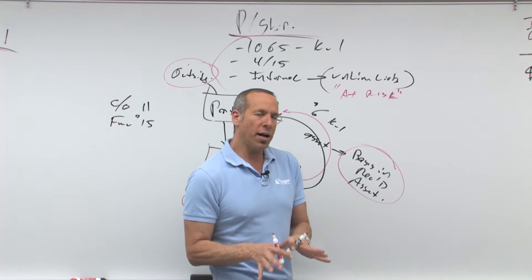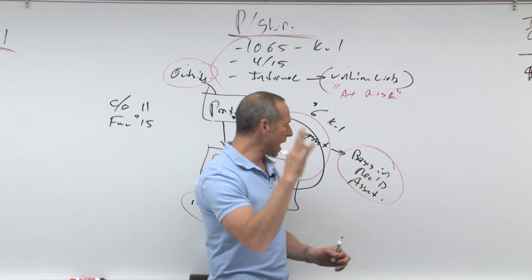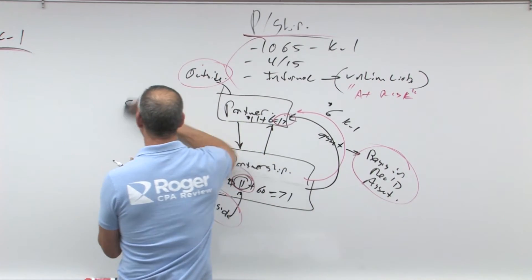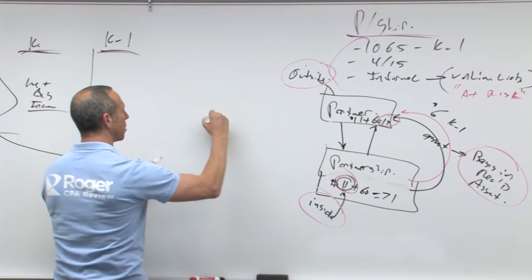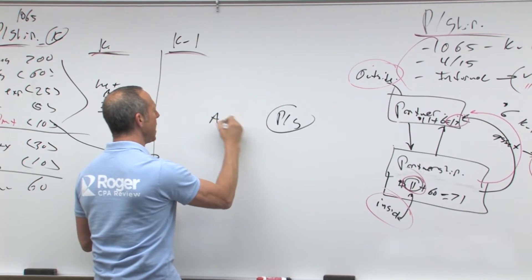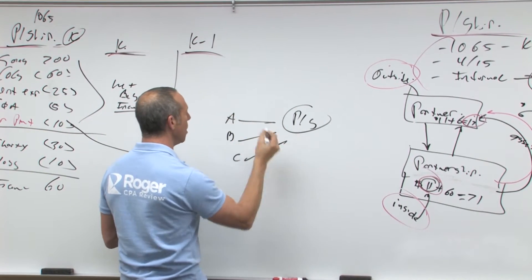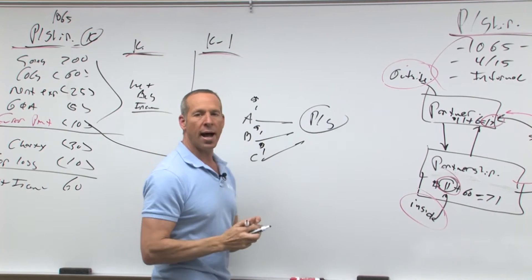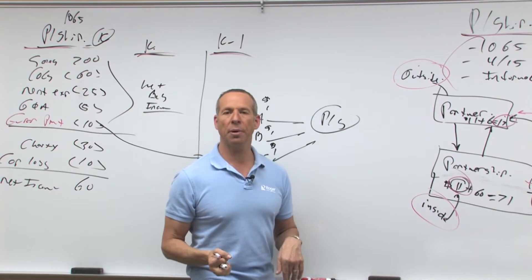Actually, before I do this example, let's take one thing out of the mix because I want to make it a little bit easier for you. Let's say we're going to form a partnership. So here's the partnership, and we have A, B, C. We each put in a dollar, a dollar, a dollar. Now is three dollars enough to run the partnership? I don't think so.